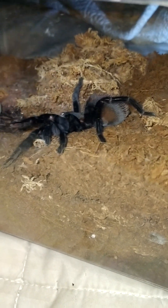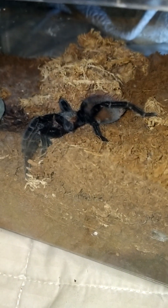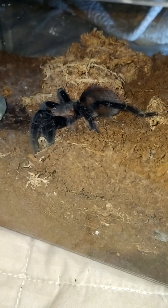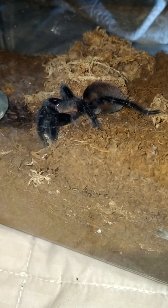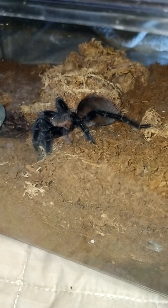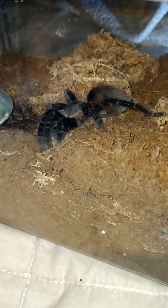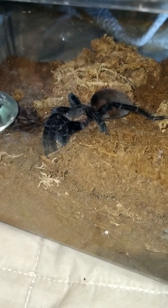If it's not hungry, well, I had a few times where it wasn't hungry, and several times where it really was hungry. So sometimes it was hungry, sometimes it was not. How did I get mine to eat? I killed the roach and put it in there, and the tarantula will go ahead and eat it. Right now I put it in there - I don't normally do that, but I'm kind of getting into a habit of doing that because sometimes they go after it.